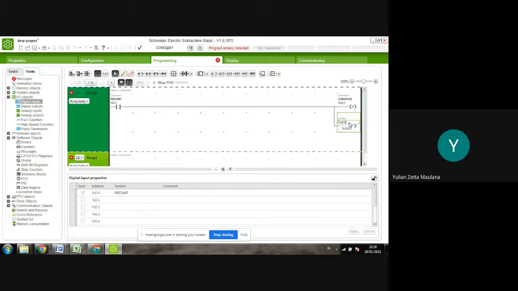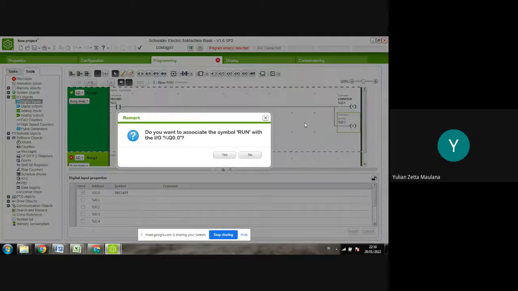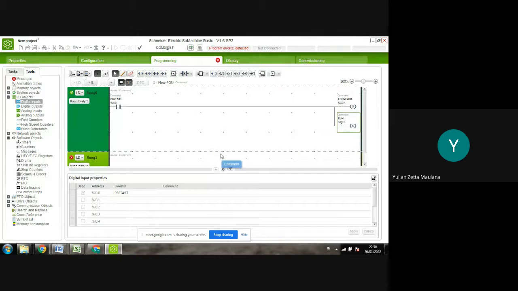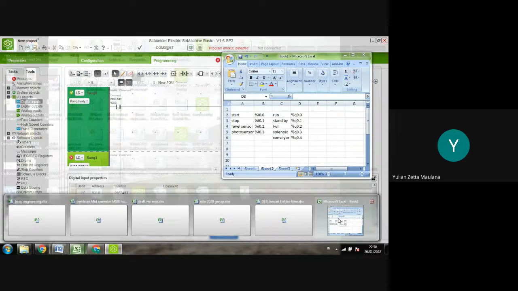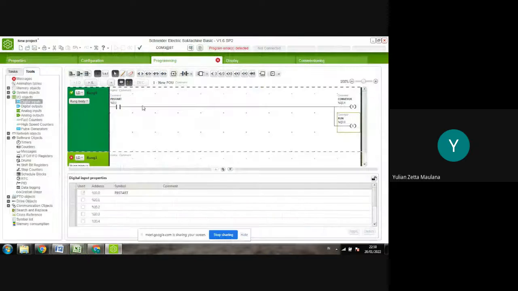Q0.0 run. I hope it is okay. Okay, run. And then the conveyor will work. The can will move until it arrives at the photosensor. So it is basically very easy, I guess.